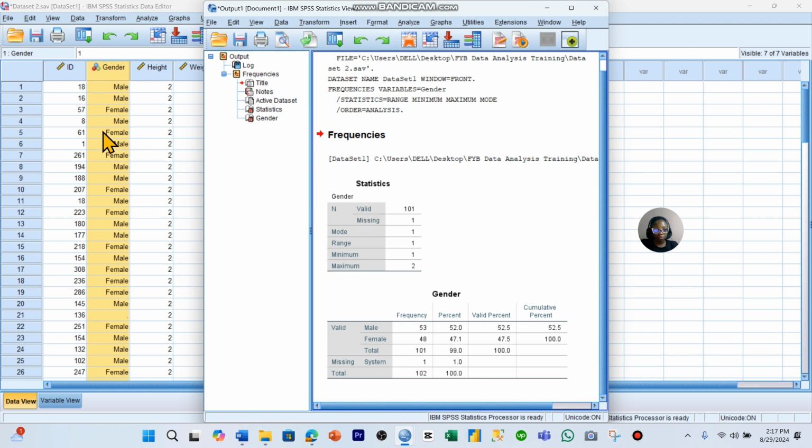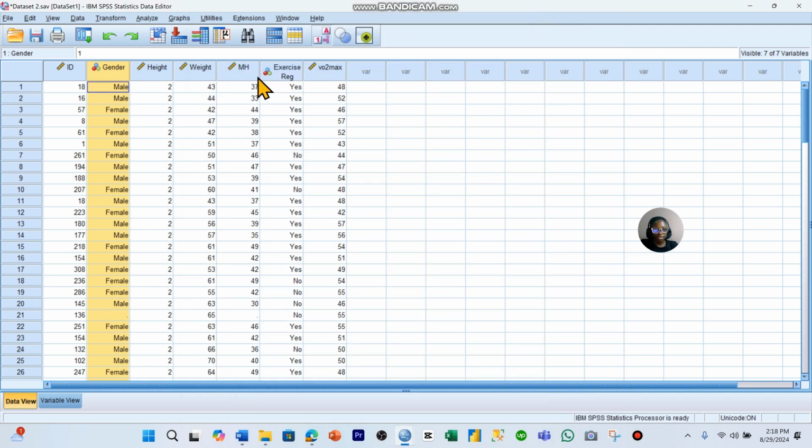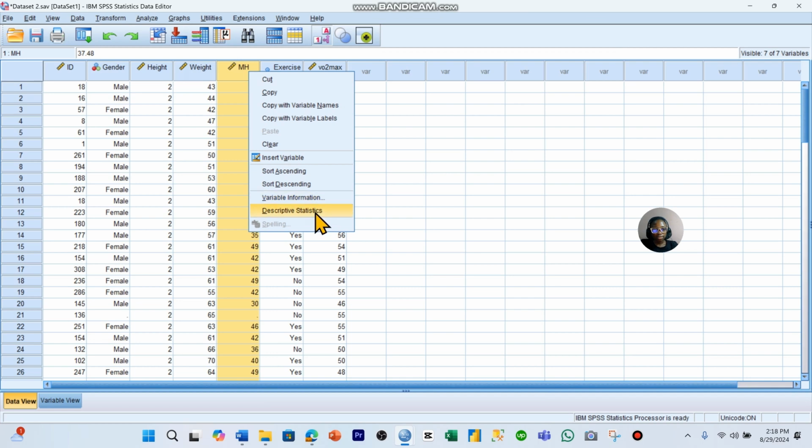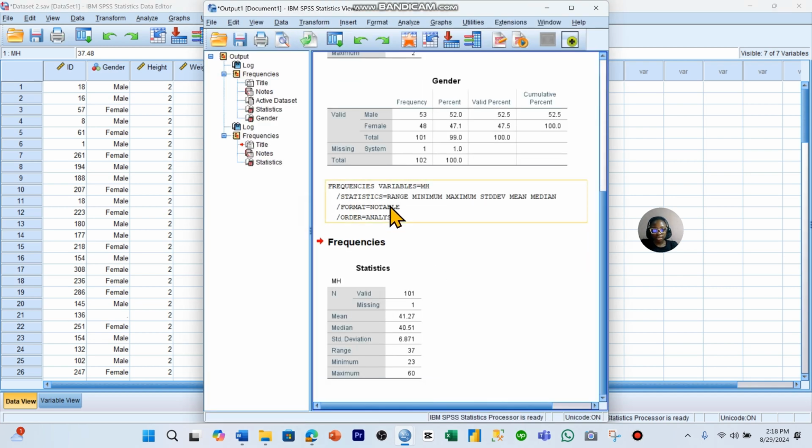Okay, so the data set I'm using with SPSS is slightly different from the one I used with Excel. So now we can see that we have one missing value. So that's one way. Let's check this one also, and then descriptive. So it's telling us that this has one missing value too.